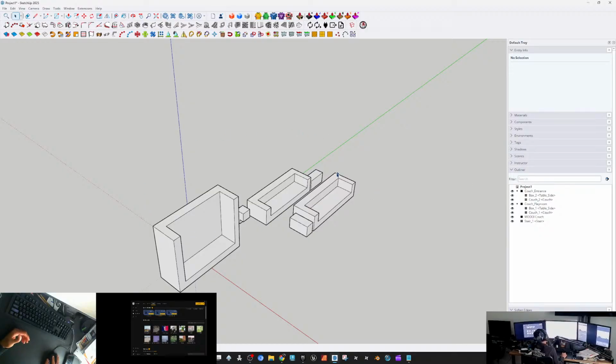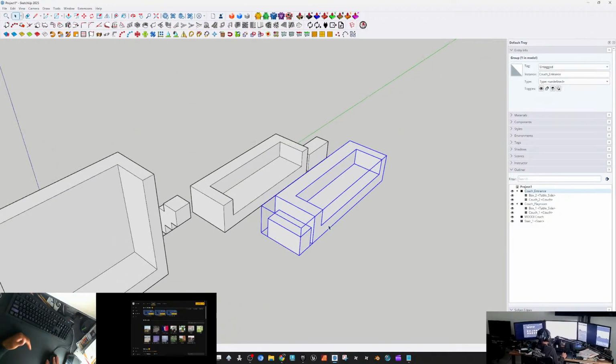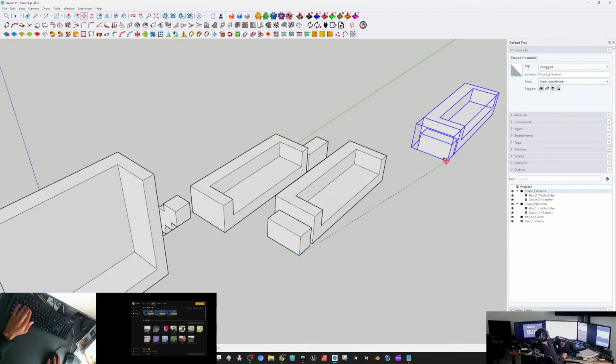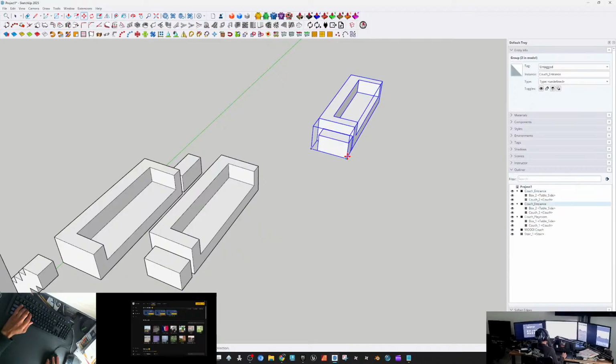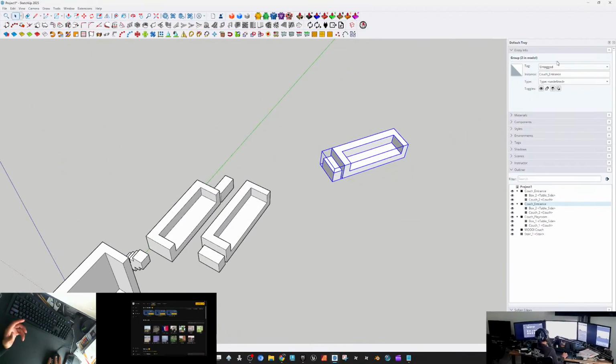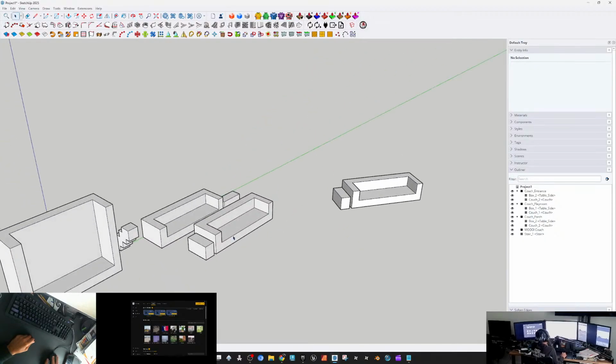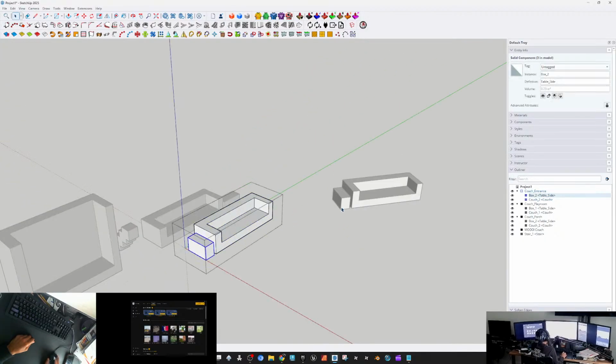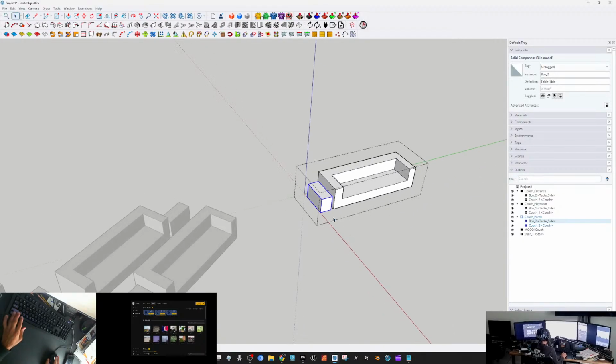So I don't think it really makes sense to turn this couch and table group into a component. I can just move and copy the group if I want the same configuration to be somewhere else in the scene. Rotate it as I need to. Could even be something odd like that. But we're going to call this one couch porch. And any modification that I do to this group won't affect the others. So let's move this box here.